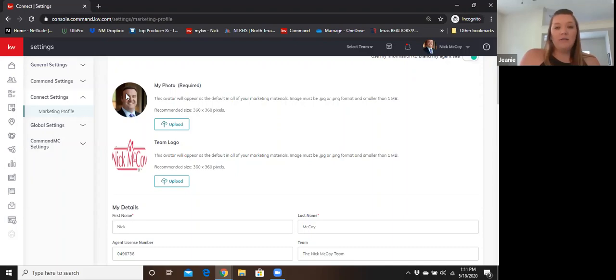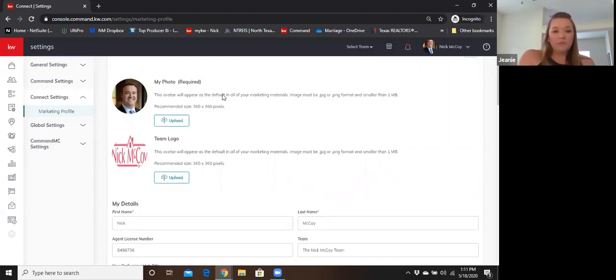I have had some trainings that say it doesn't matter the sizing as far as the pixels go. That's not what I've experienced. I have experienced that it asks it to be under a megabyte. So just heads up with that, because it will distort it a little bit.